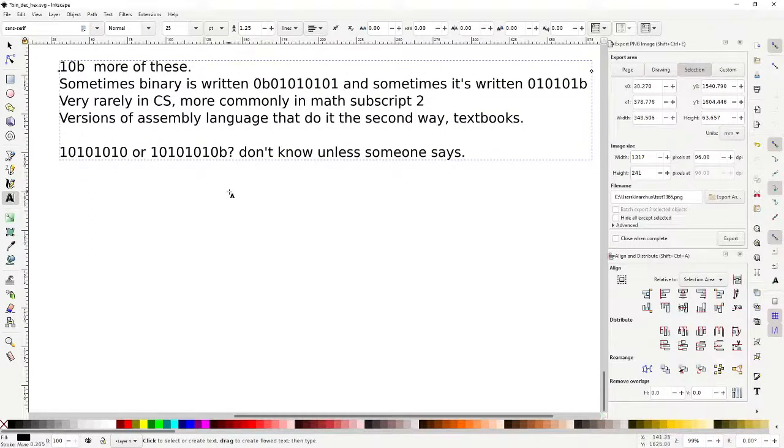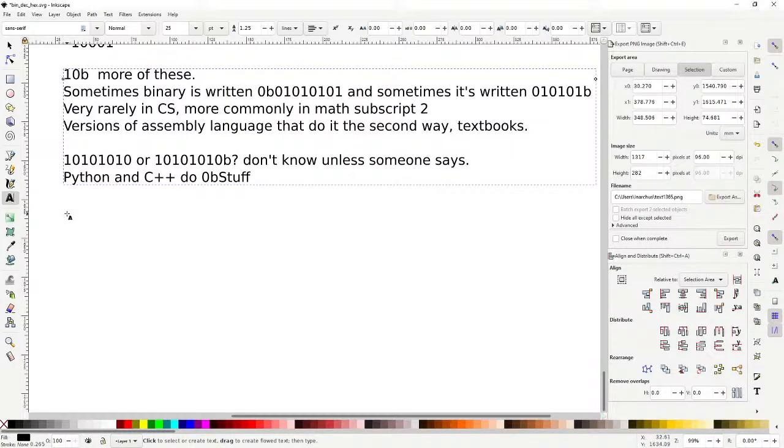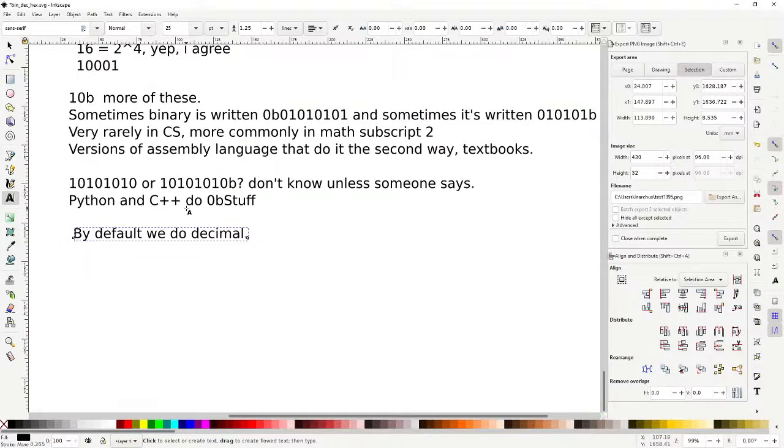Yep. I guess I'll have to cover all this, in case I accidentally write one or the other version. I want you to be aware that any potential thing like this means the same thing. We're not trying to trick you, it's just me writing it in one notation or the other and forgetting. But yeah, Python and C++ do the 0B stuff. Okay. Yeah, if you don't see a B, then you should consider it as decimal, right? Because by default, we do decimal, and that's the same thing that you've been doing in Python. Okay, cool.